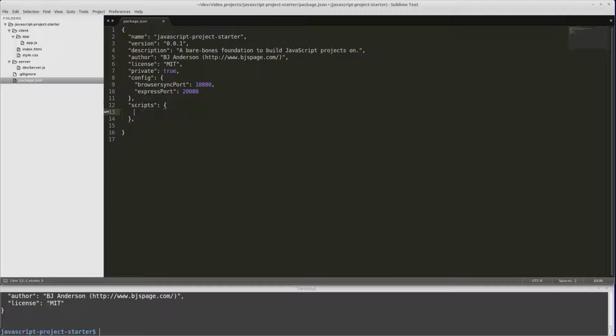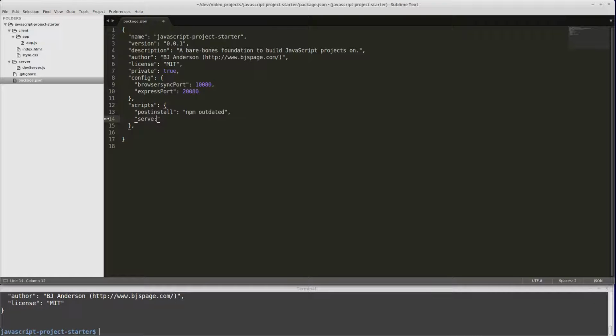And then in our scripts, we're going to take out the test script for now, and we'll add a postinstall script, and this script will be run right after you run npm install. And we're going to run a function called npm outdated, and what this function will do is it'll read all of your dependencies in your package.json, and it'll tell you if you have any that are old versions or not the recommended version, and it'll show you what version you have versus what version it recommends you have. So that's kind of nice if you are interested in keeping your dependencies up to date.